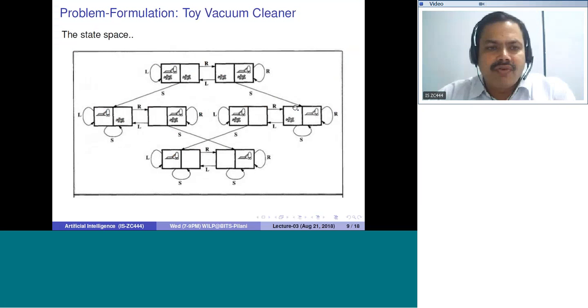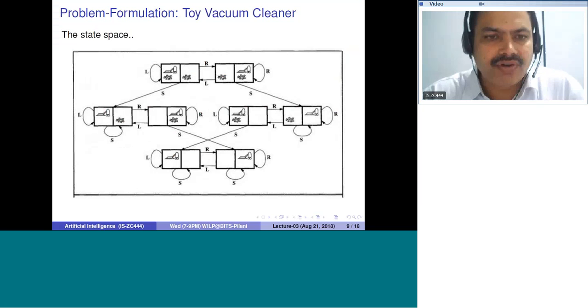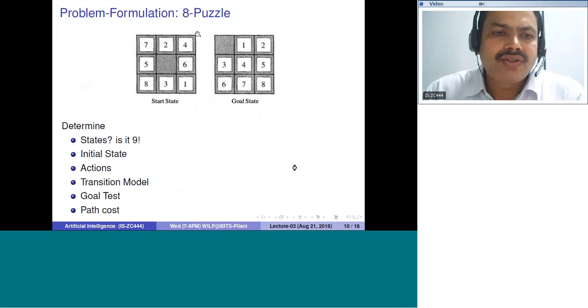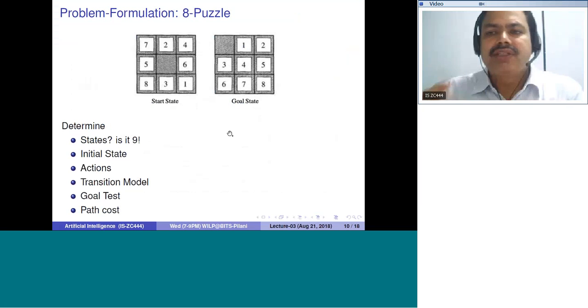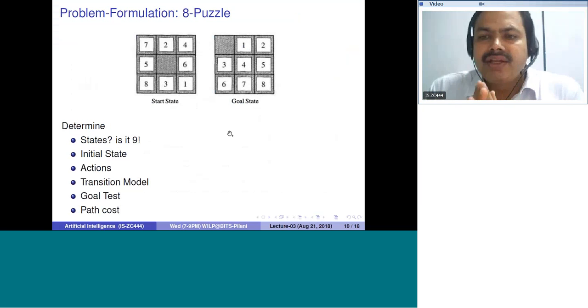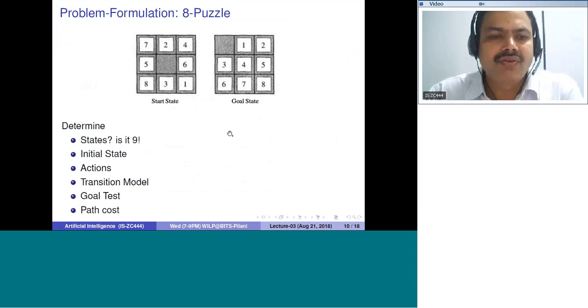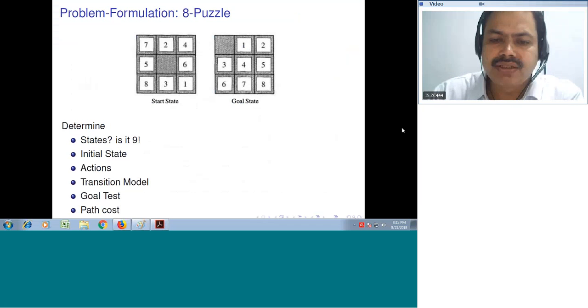Okay. Now from one state to another state transition we have talked about. So let us talk about some of the problems. We have seen till now that if we have a problem, how to specify it, what are the things that we are going to use, and how to specify the state space. Let us see some of the problems and then we have to specify these 5-6 things.